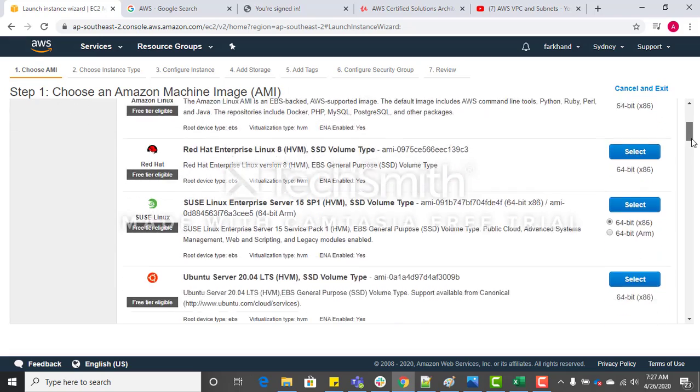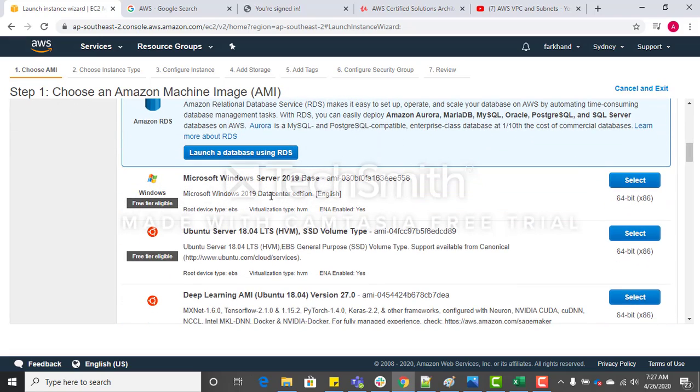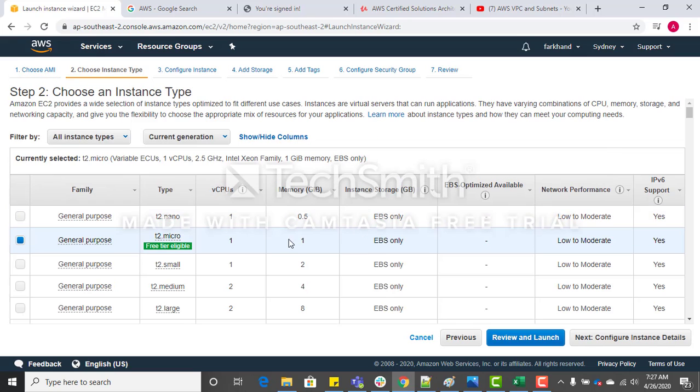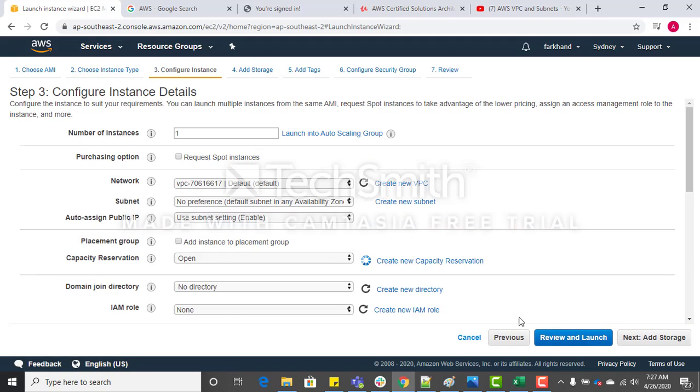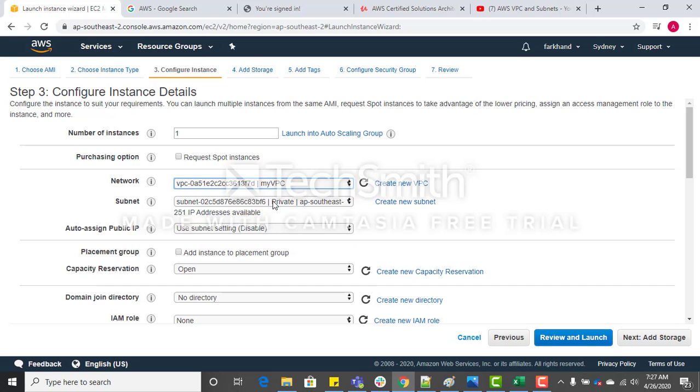So let's go there and choose a Windows server, and then just next. And here in this configuration settings, we'll leave the rest of the things as is, but in the network section, rather than the default VPC, we'll choose my VPC which we created earlier.